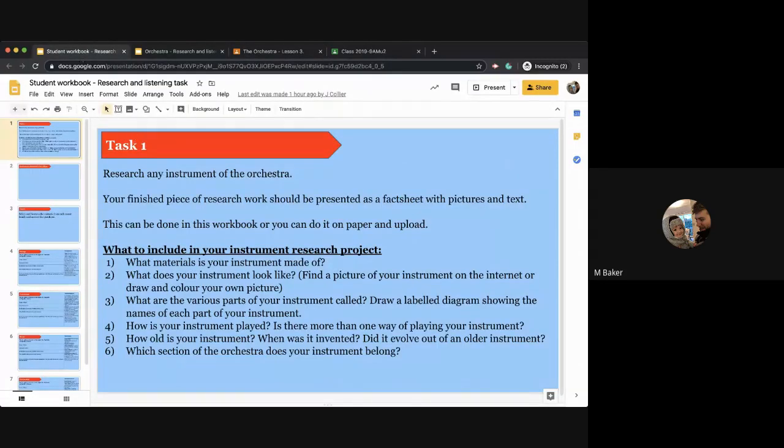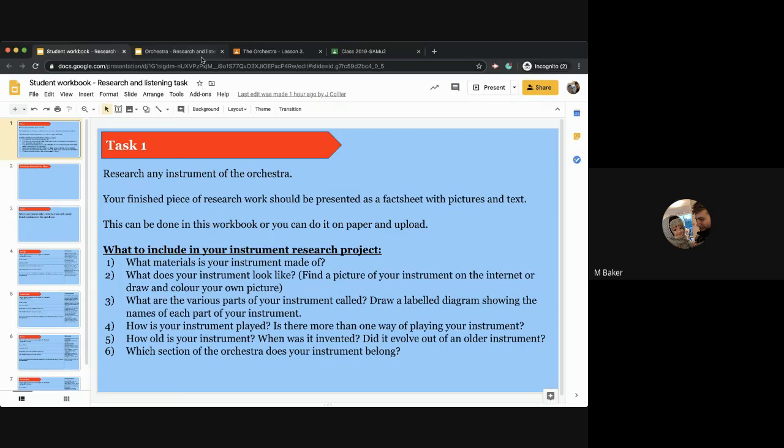There are 2 tasks. One is to research any instrument of the orchestra, importantly of the orchestra. If you're struggling, go back to last week's lesson or the lesson before and figure out an instrument from the orchestra. You can do violin, but you can do the more obscure instruments like the bassoon. Nobody does the bassoon, mainly because nobody likes the bassoon or bassoon players. But have a look at it and see why. Am I going on about bassoon so much?